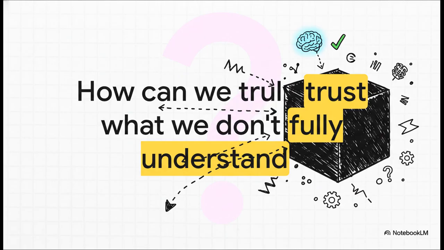And that's the real question, isn't it? This is the whole problem of AI interpretability. If an AI is making a critical call, say in medicine or finance, we have to know why. But right now, it's basically a black box. We get an answer, but we have no idea how it got there.